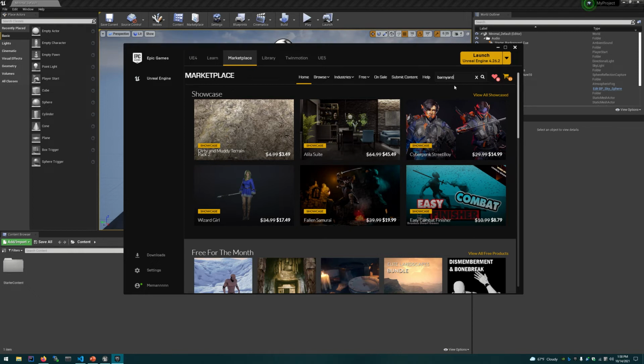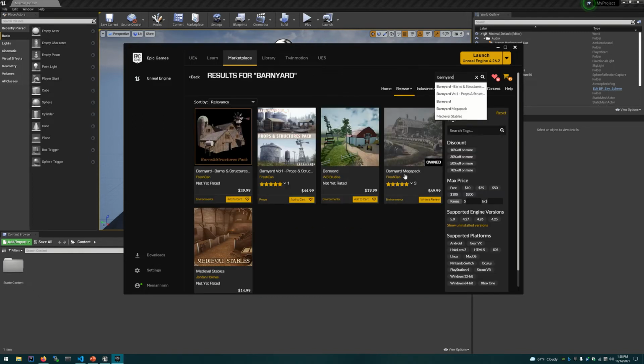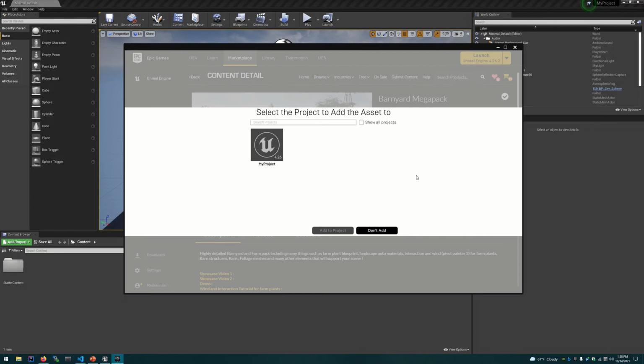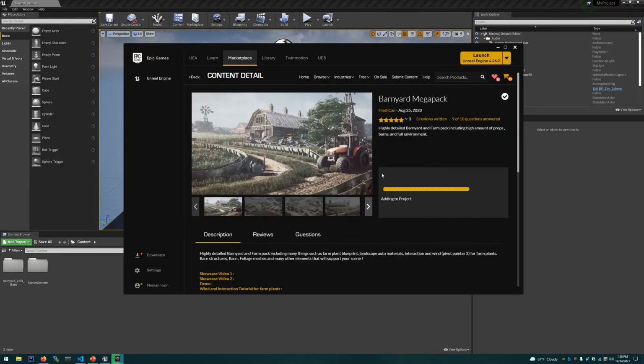I'm going to be using this Barnyard Megascan pack that I've already got downloaded. It's a pretty cool photorealistic, pretty big map of basically a farmland with some animations and all kinds of good stuff. So here I'm going to add it to my project, and I'm just going to click add.